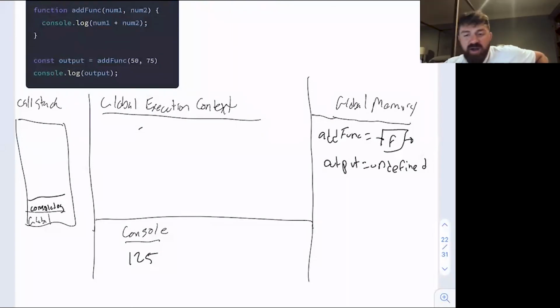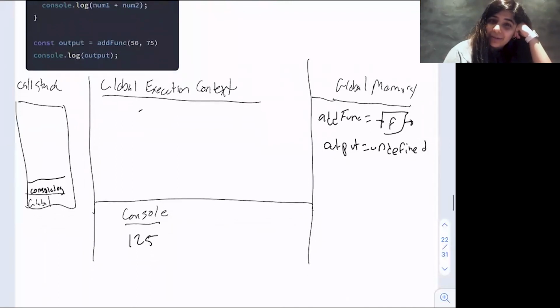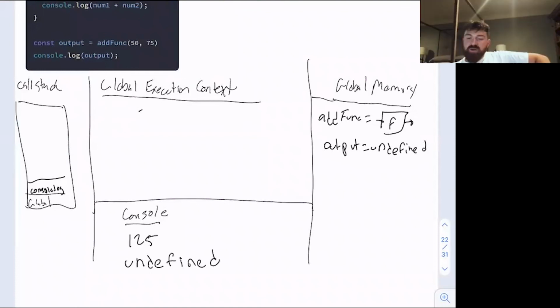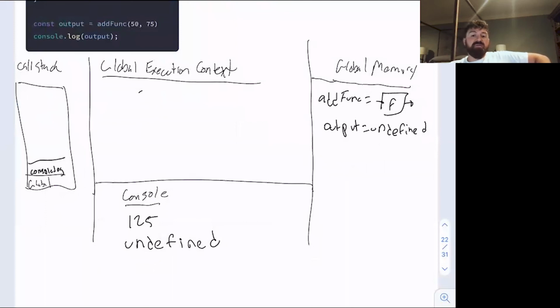We console logged num1 plus num2. Okay, we logged to our console 125. Did we ever return num1 plus num2? We never did. So console would log output as undefined because we never returned it. Exactly. This is what our console would look like. It would show 125 and then undefined. This is why the return keyword is so vital. Console log is not a return word. Console log just says log this to the console, make it so that I can see. But it doesn't change its value in memory. The return keyword can do that if we're talking about functions. So excellent job, Sanaya, noticing that because we never said return num1 plus num2, we never changed the definition of output in memory. So this is exactly what would be logged.